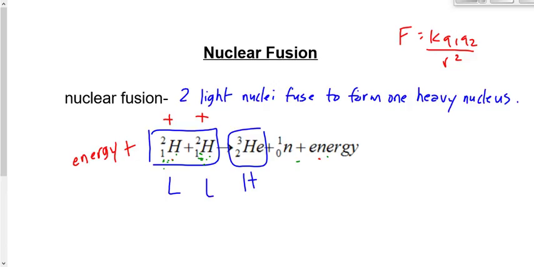How does it sustain itself? The sun's hot. There's so much energy in the sun, we can always get more hydrogen fusing together because there's so much energy there to do it. Eventually, we're going to run out of hydrogen, and the sun's going to burn out. It's going to get really, really cold here. But we don't have to worry too much about that because that's a long ways off.